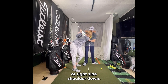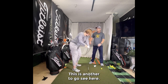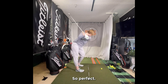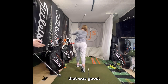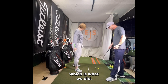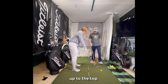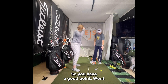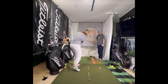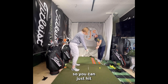First move is getting onto the left side - shoulder down, now swing. I bet you'd hit it. And that was good - she was way in front, so that's why she caught it on the top of it. She did a good job getting way ahead, which is what we want - we tried to exaggerate. Let's try it again. Up here, swing to the top - I want you to bump forward then shoulder down. Really hold that angle so you can just hit up here.